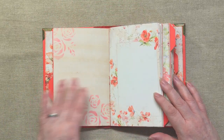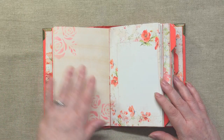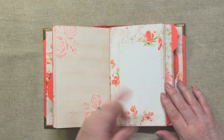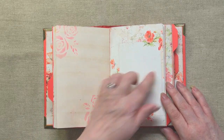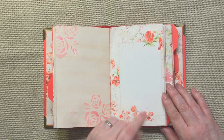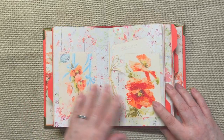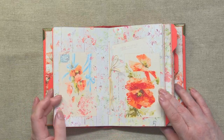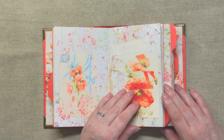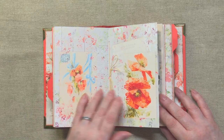On the back of that, just a plain page for journaling with some of those stencils. This is a design page and it's perfect — it's got all the poppies on. It's really pretty and yet it's still got this sort of cartouche for journaling on. This is the centre of Signature 1. Really nice, beautiful design paper. If you're into poppies like I am, it's just gorgeous.